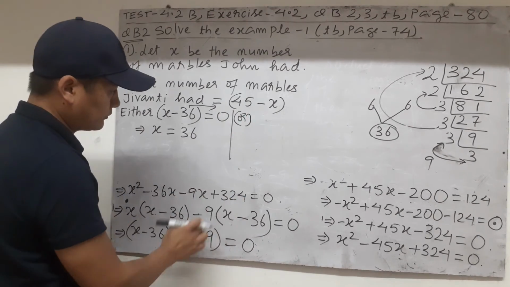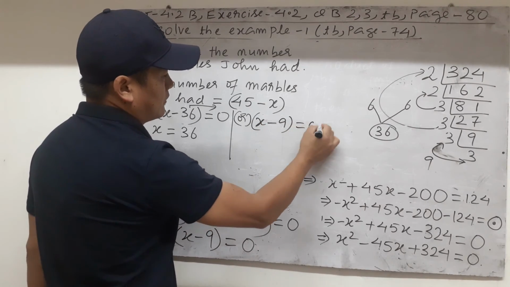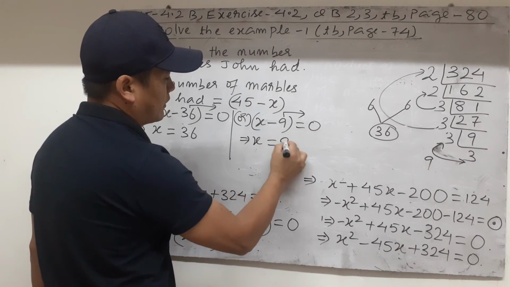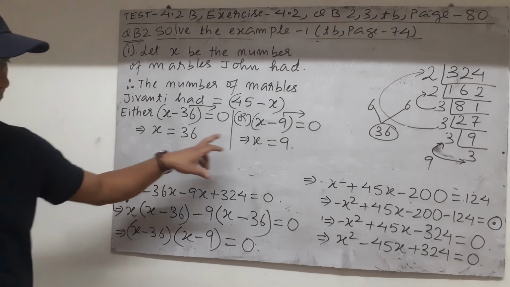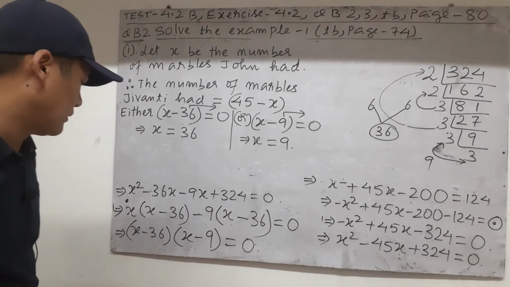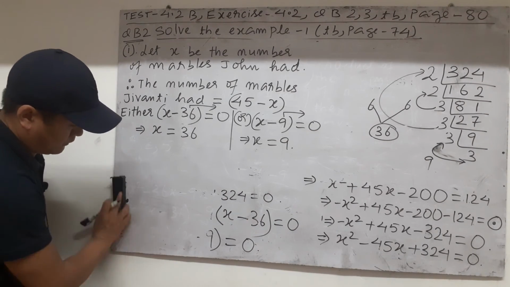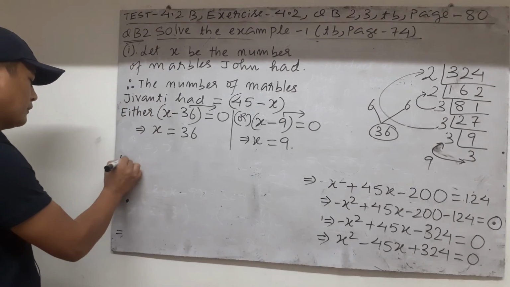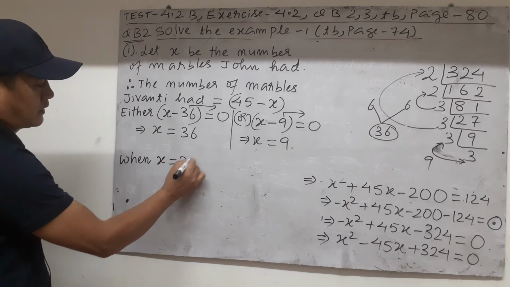Or x minus 9 equal to 0, then we write here x equal to, minus 9 go right side, plus 9. So we're getting two values of x, therefore we have to show them both as conditions. So once we're done here, write along with me everything now here. When there are two values, we have to take both under consideration.